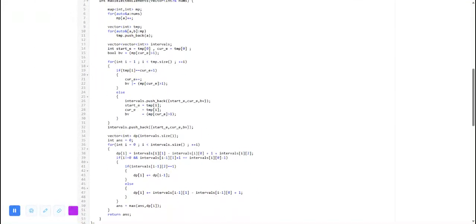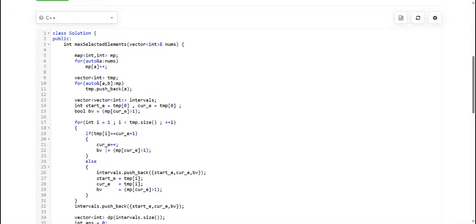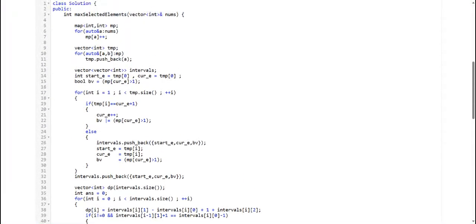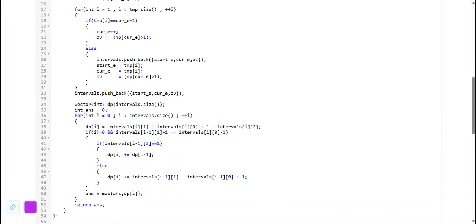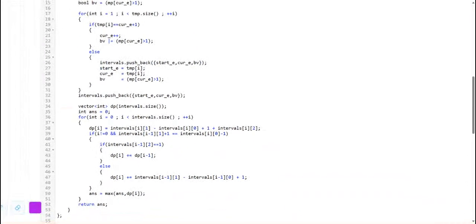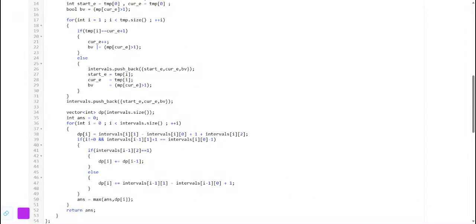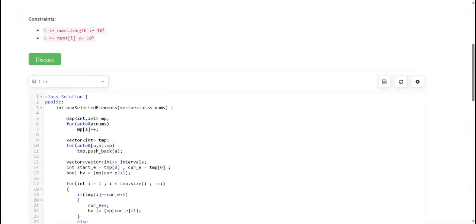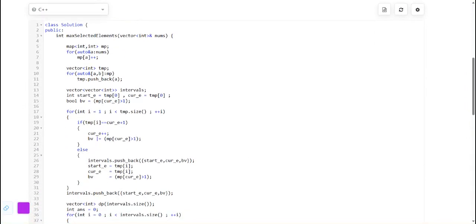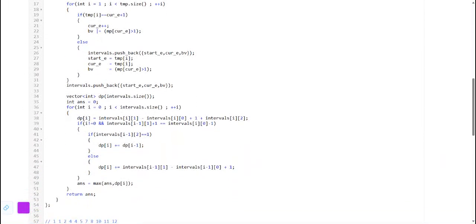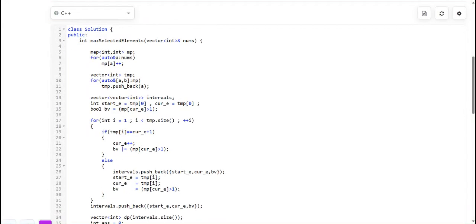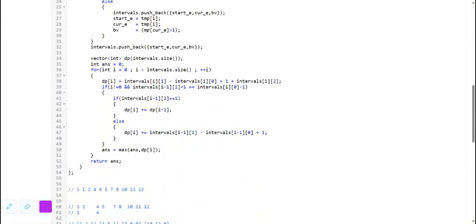But this is an intervals method. If an interviewer asks for another method, you can try this. The other DP method may require a map for the current element, but in this you don't have to use a map or something, because we are using intervals. We are perfectly using everything on intervals.